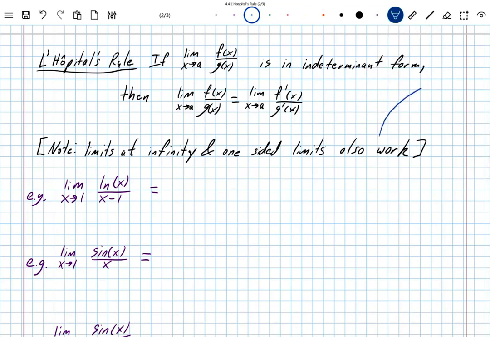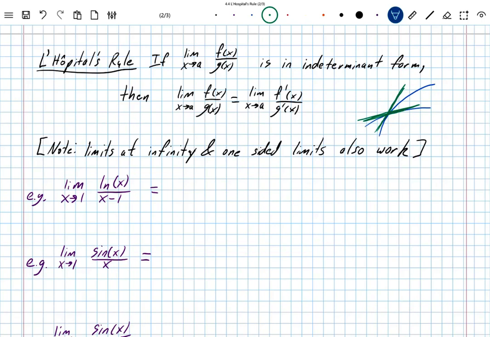So if I've got two different functions, and I want to know what's happening at the point where they cross, maybe where they're crossing at the origin, something I could do instead is just compare their tangent lines, their linearization, which is that linear approximation. If they're crossing at the origin, then they have the same value there. And what I really care about is how fast they're getting to the origin. So if I were to compare the tangent lines, this amounts to looking at the slope of the tangent lines. This will tell you what that ratio is, just comparing the two slopes.